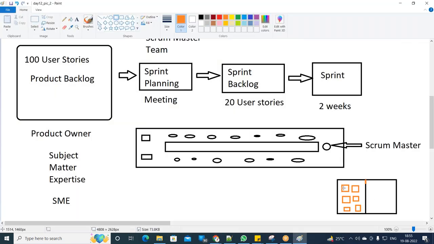Why the sticky notes? So that you can stick them onto this whiteboard. And what is there on each sticky note? User stories. Why is this put on the left hand side? Can somebody give a wild guess and tell me why they have put it on the left hand side? Any wild guesses? Please unmute yourself. Yeah, thanks. Anything? Why they have put it on the left hand side?